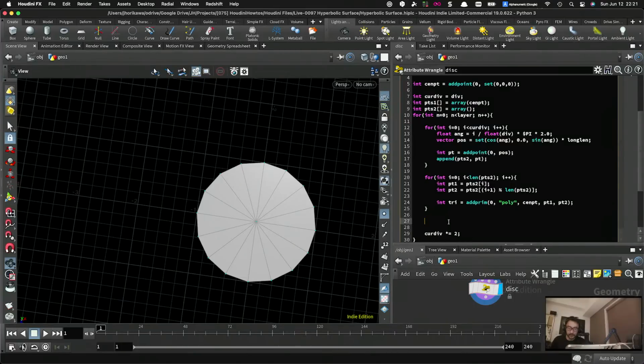So for the next iterations, I want to replace the PTS1 to PTS2 after all the calculations done in the first iterations, like that. And then I think we are ready to create the additional layers. Now I do need to use this one right here as well.